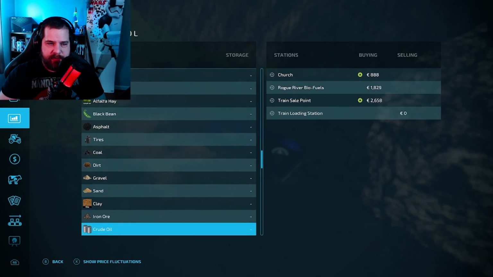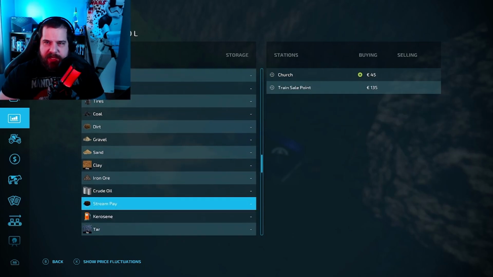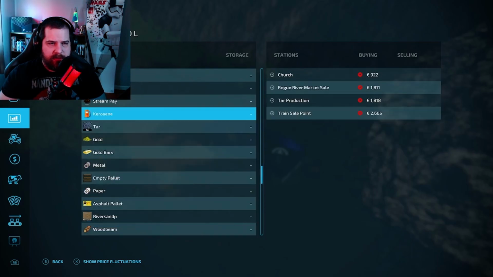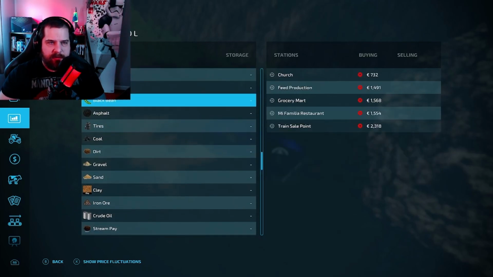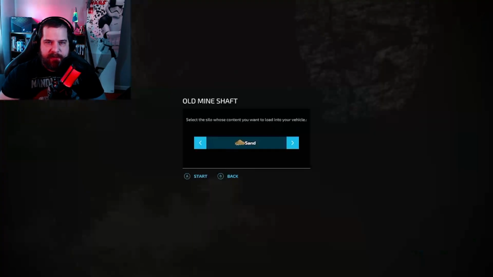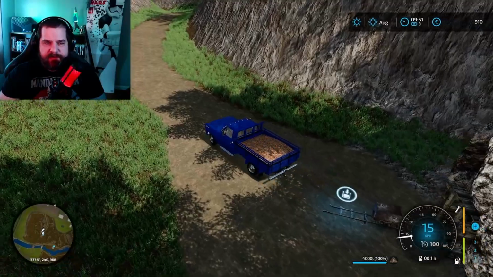Let's see, I didn't have oil, I don't believe. Stream pay got taken out in the Rogue River update. Tars about 800, 500. Alright, so I guess iron ore going down to the train. What was our other one that was good for the train? Asphalt. Iron ore is doing better. So I guess we're going to start picking up some iron ore, taking it all onto the train, and then we will send off the train once I get a few loads down there.